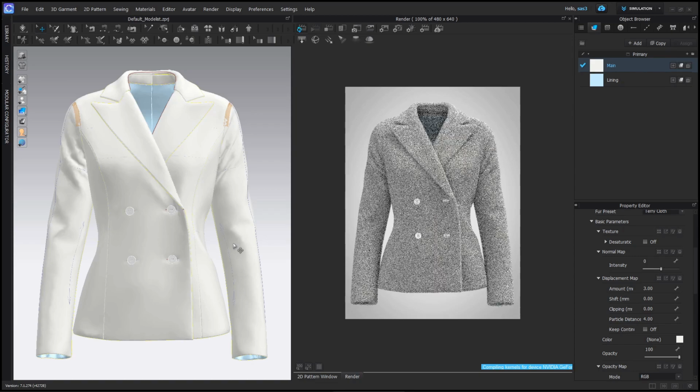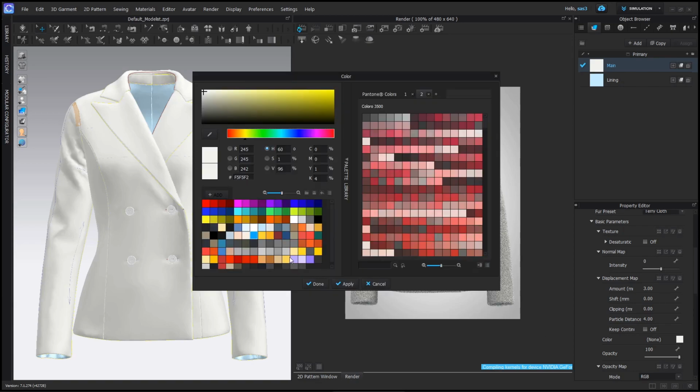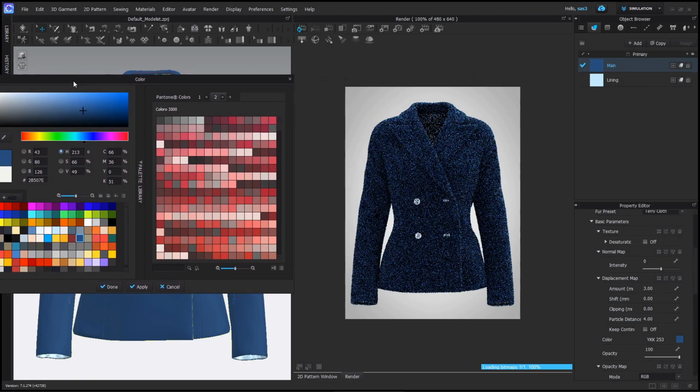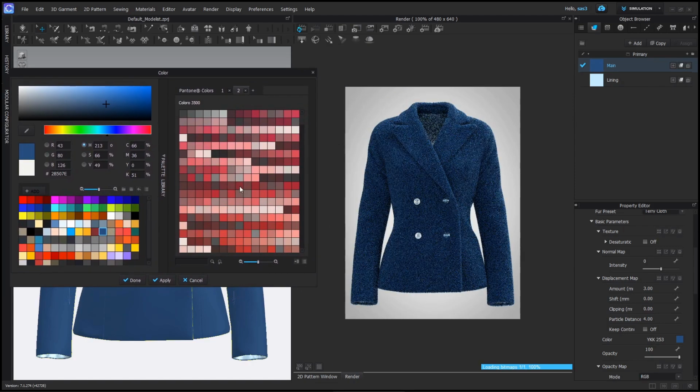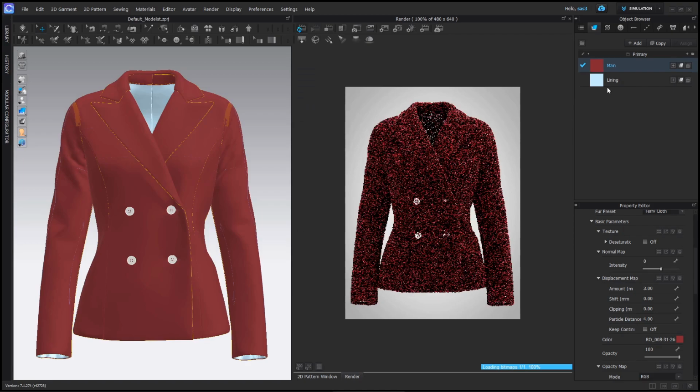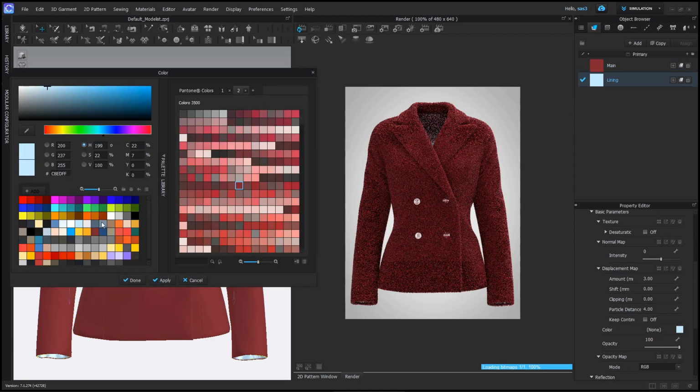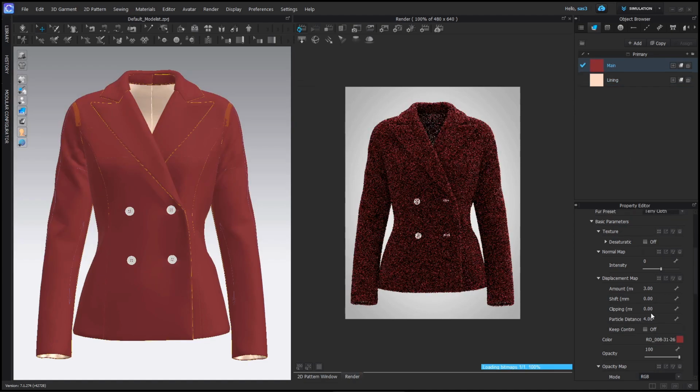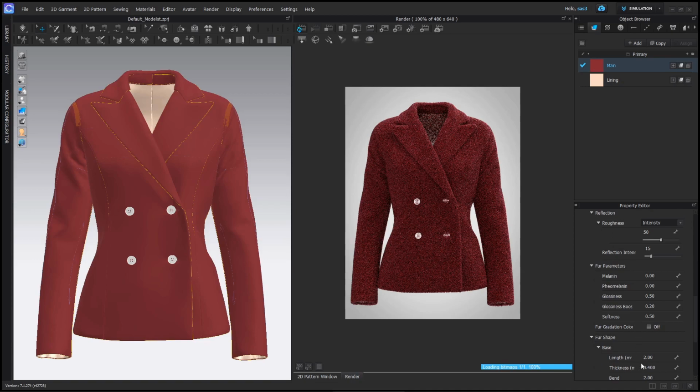Now you see the jacket looks premium. Change the fur length to 1.